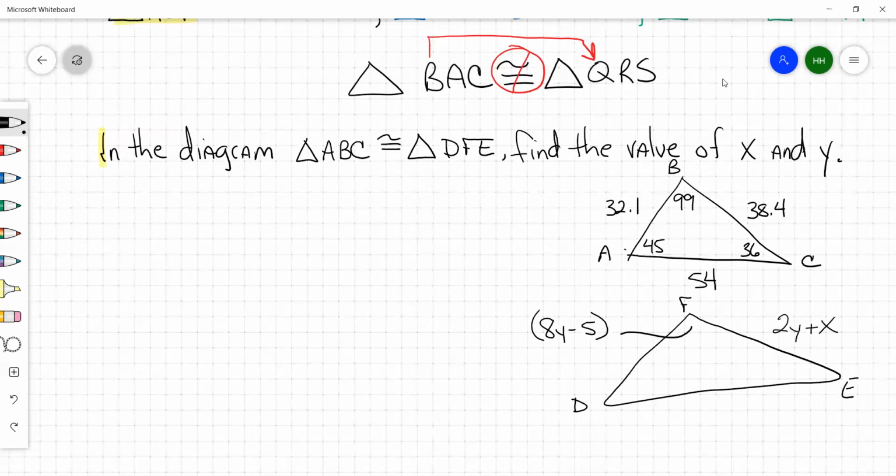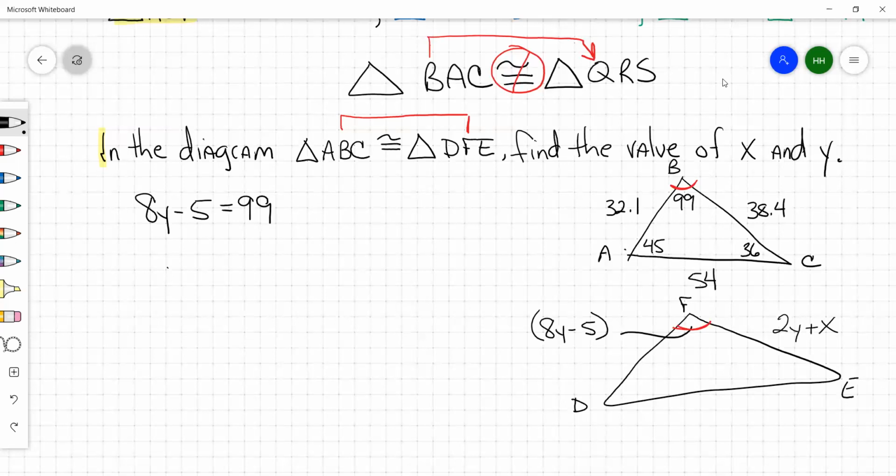So we're going to use the congruent statement to determine which angles and sides are congruent to each other so that we can set up an expression so that we can solve for some variables, okay? So if we start off looking at this 8y minus 5, it's the expression for angle F. Angle F is congruent to which angle? They're both the middle letter in their description. So what does F correspond to? B. Good. So F and B are congruent to each other. So what does the 8y minus 5 equal? 99. Good. And that's how you use a congruent statement to set up an equation.